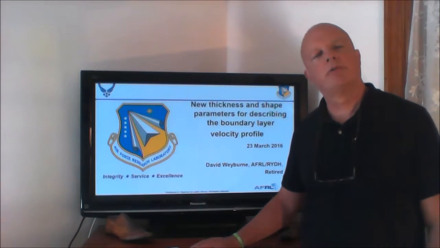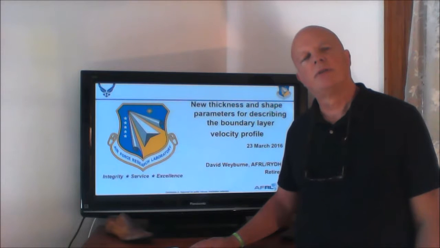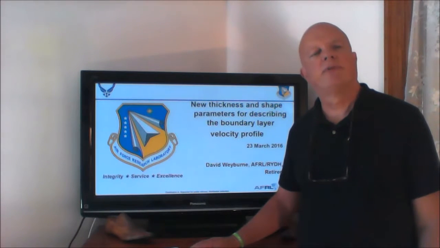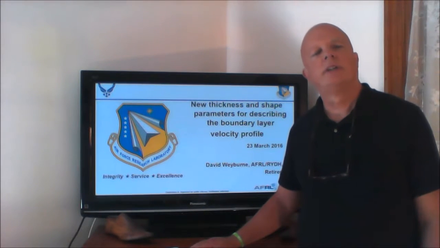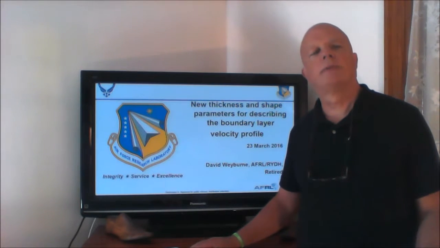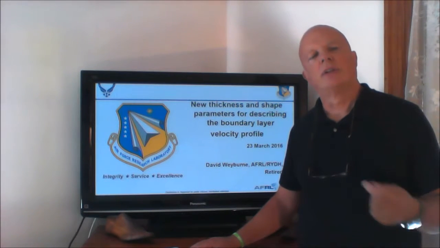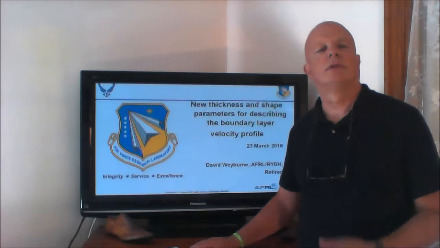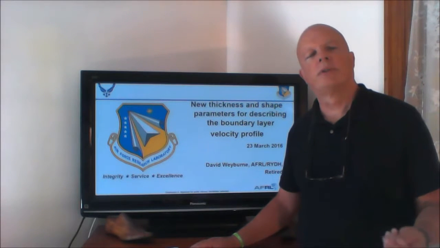Hello, my name is David Weyburn and I will be presenting a short PowerPoint slide of some of my research results. What I want to discuss is a new way to describe the velocity profile formed by fluid flowing along a wall. A fluid like air flowing over a plate or wing is interesting in that as the fluid flows over the plate, the velocity at the surface is reduced to zero due to friction, and as we move further from the plate surface, the velocity slowly transitions to the bulk inlet flow velocity. This thin transition layer is called the boundary layer.